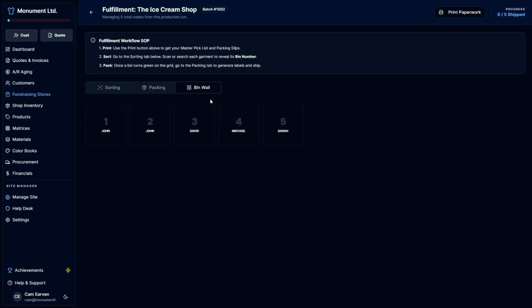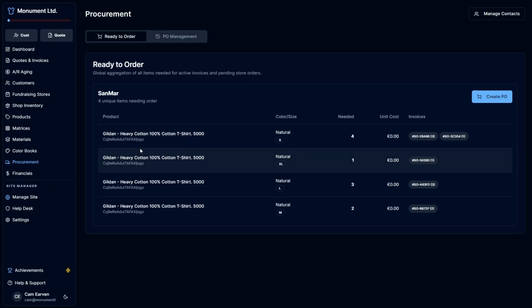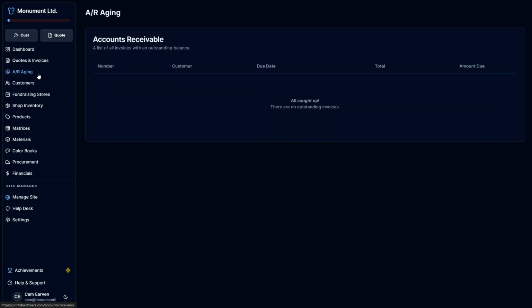So we've really done a lot of work with stores. Not to mention that if you've connected to your supplier, you can do the automatic ordering of the blanks. If you do it that way, the blanks will be automatically ordered from your particular supplier, just as long as you've connected to the account. So yeah, it's real strong. We've done a lot of work with the fundraising stores. Talked to a lot of professionals. I feel like we've really got you sorted out in that department.